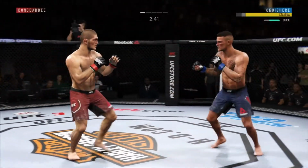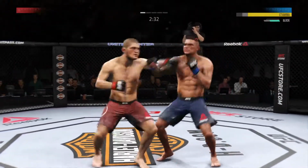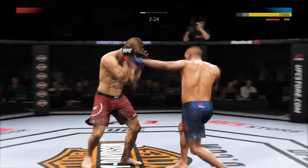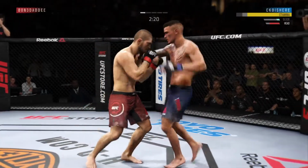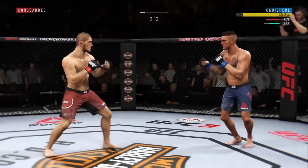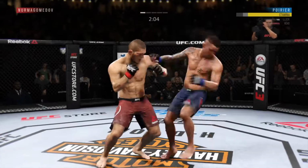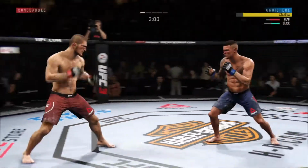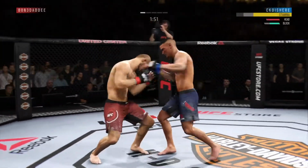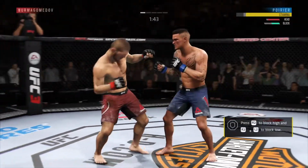Strong defense here as the hook to the head is blocked. Nice leg kick. Poirier gets caught with that punch. Oh! Big shots exchanged in the pocket there. Lands with the knee to the body. Very good defense on display here. Very good blocks. Huge block there. Pretty good jab there by Dustin Poirier. Looking to avoid that left hand.